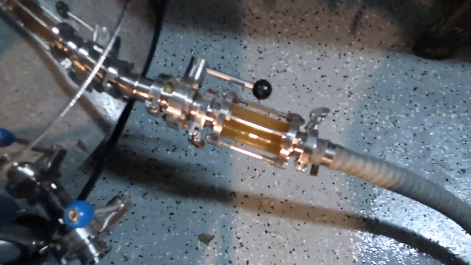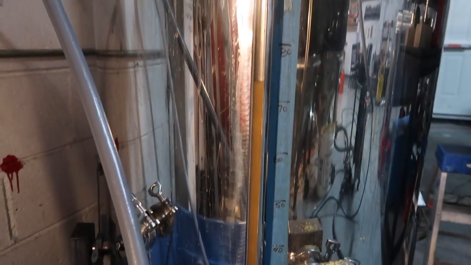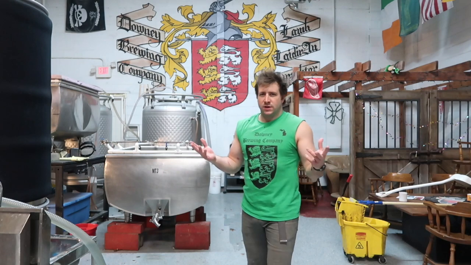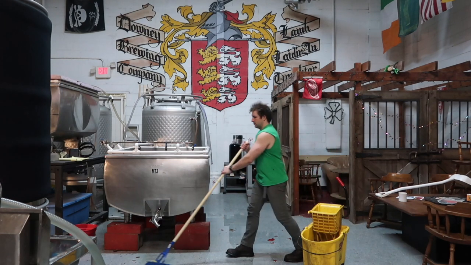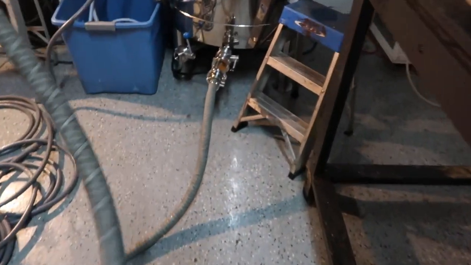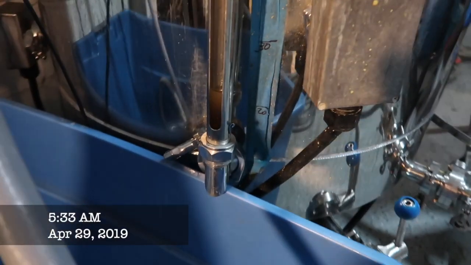Pumping away here. Looking golden. 75 more gallons to go. Now we're just waiting for the beer to be transferred in. We'll get back to our little buddies over here. We're getting kind of close. Last 25 gallons or so.